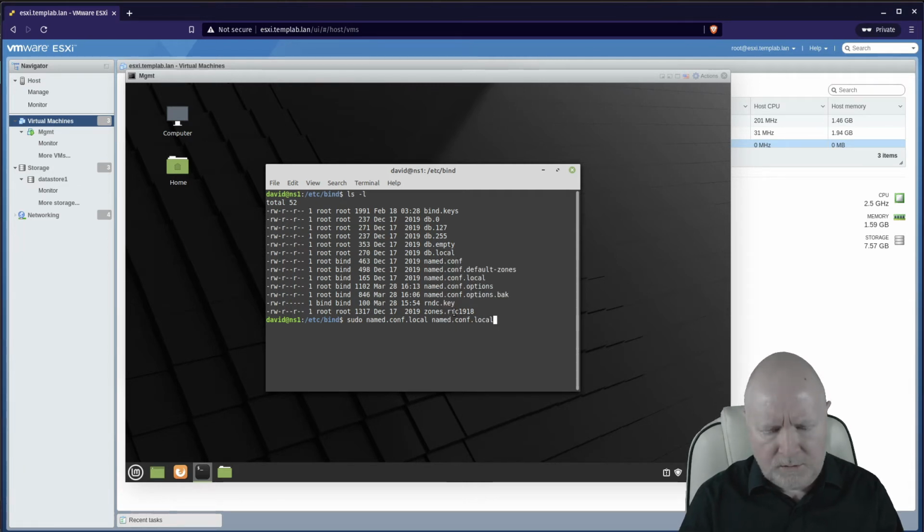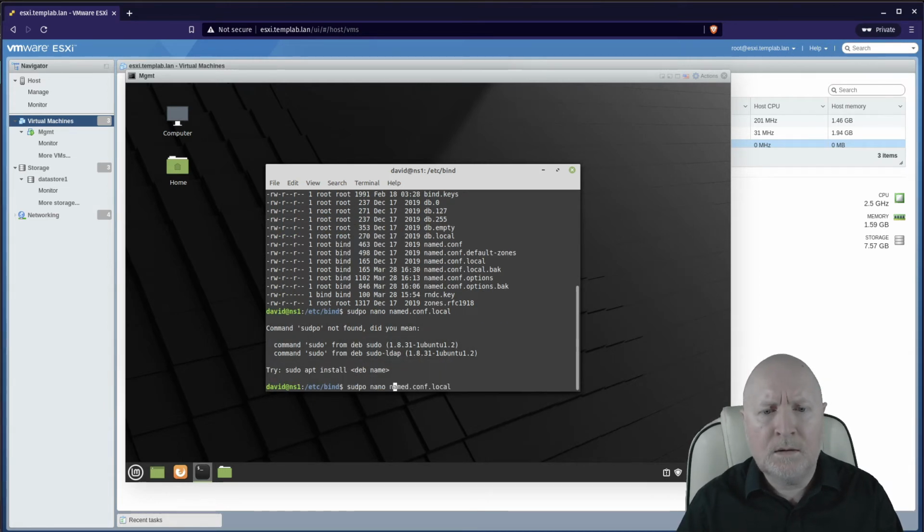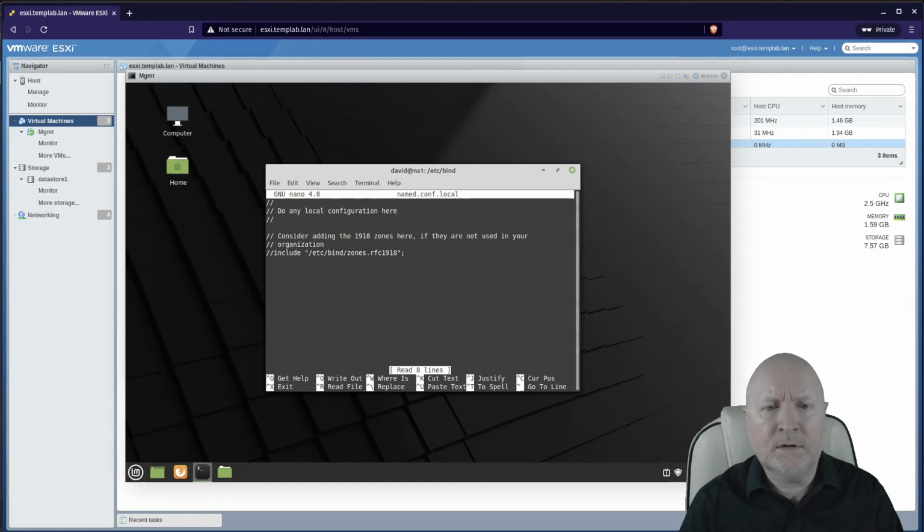I'm just going to make a backup of this file first. Okay, we'll put our password in there. Oh, yep, I forgot to put the copy command in. It's not going to do much without an actual command. Right, so tell it to copy there. So we've now got a backup file for that. Use whatever text editor you want to use to edit this, but let's paste that name again. Okay, fat finger on the keyboard as ever.